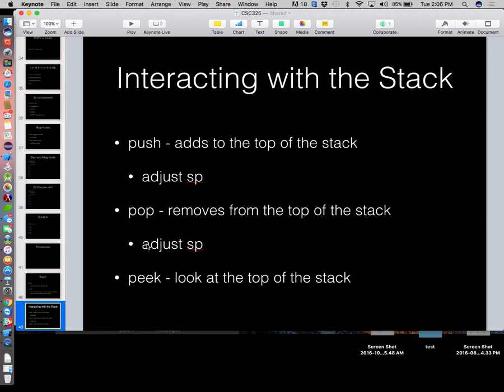Okay, so there's our push and pop. Peek is, so this is more of interacting with stacks in general, the stack data structure. Push and pop are our stack methods that are built in. Peek is a convenience method for stacks. It often lets you just look at the top of the stack. It's not available in 8086 assembly, but just for completeness, dealing with stacks in general, we can implement peek by popping off the stack, looking at it, and then pushing it back onto the stack. That's effectively the same thing, right?